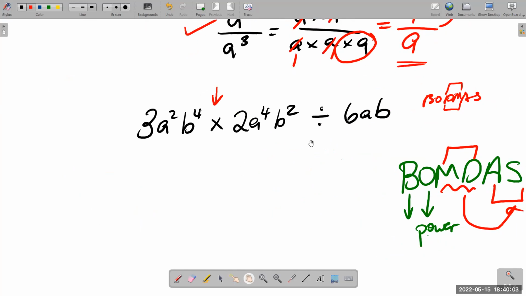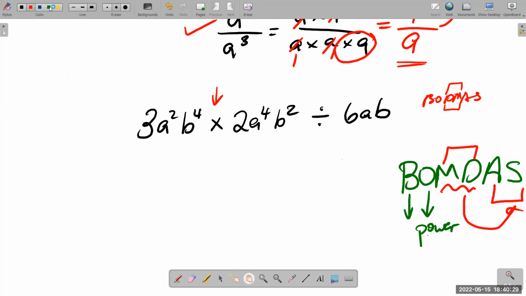So let me take a look at the question now. As we see here, we got multiplication and division, and because it's M and D, you do the one that comes first. So do not try to do all of this one time. That is where you set yourself up for mistakes. I am not saying it is impossible, but what are we aiming for? We are aiming for full marks. Full marks mean show every single thing.